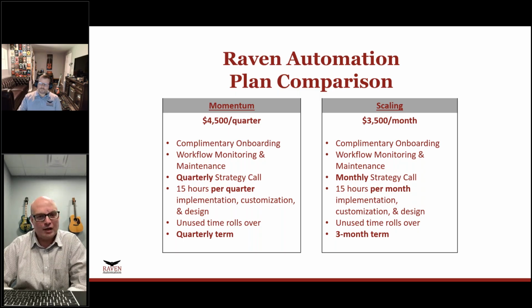But if you're looking for a partner, I hope you saw some of the quality work that we're doing and it makes sense, and you can see how there would be a lot of ROI and value in our help as well. So just bear in mind, it's not just that you're getting this; you're getting access to many other automations, and including tasking us to create new custom ones that maybe are novel or haven't been done before. So it's a really cool process, and we love helping people out.